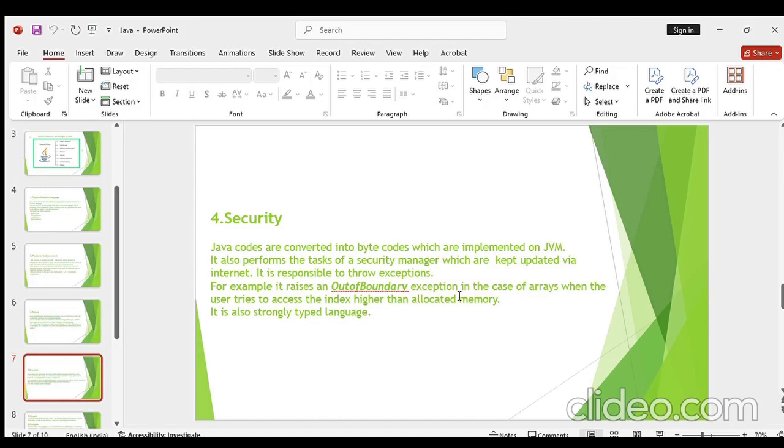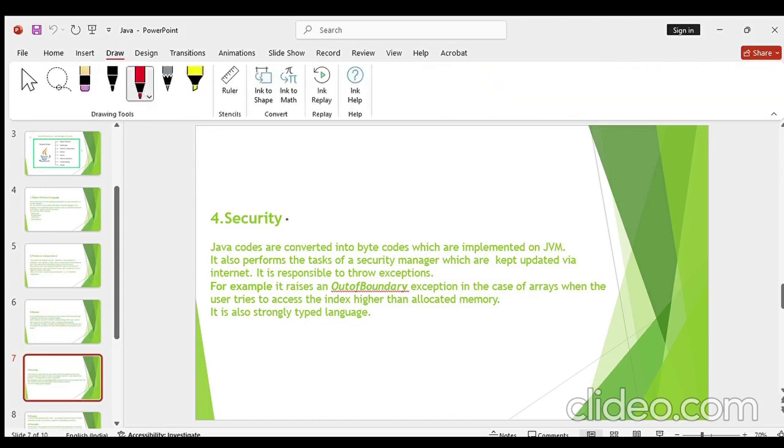So for example, if we took an array and allocated some memory to the array, let's say if we took an array here. Let me explain. Let's take an array of some size. I'm sorry, I can't write perfectly here with this little marker, but I'm trying my best to draw and write it properly. Oh my god, it's not working properly.